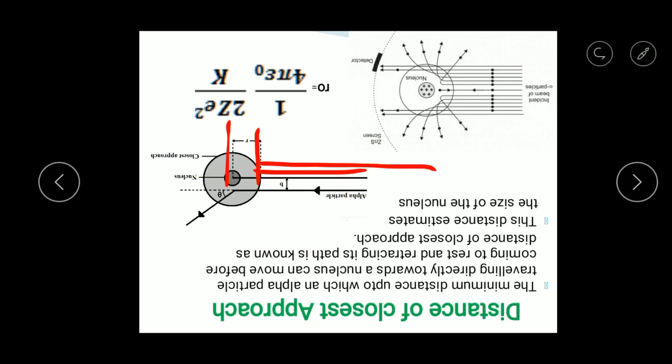With all this discussion of the different atomic models, the alpha particle scattering experiment, its observations and conclusions, and the two definitions, distance of closest approach and impact parameter, we will end the video class here. We'll discuss the next point, the Rutherford atomic model and its postulates, merits and demerits, in the next video class. Okay, thank you students.